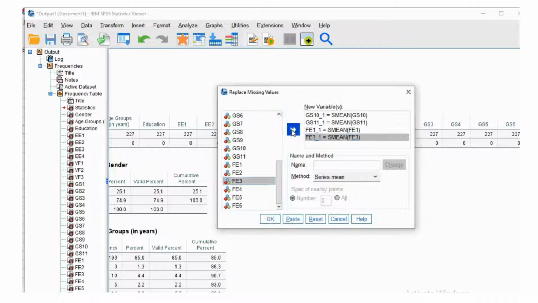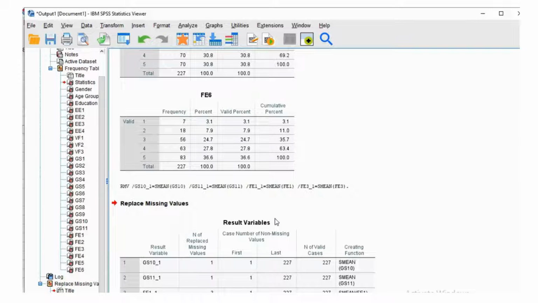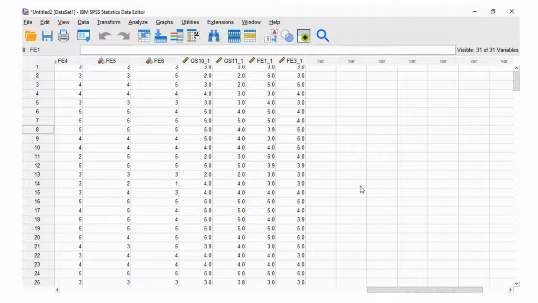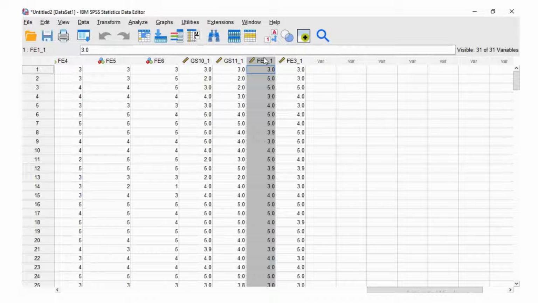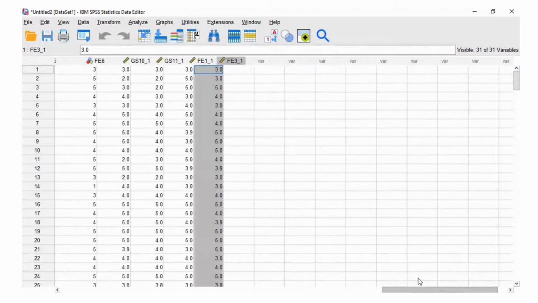I have selected all these variables. We'll click OK. So here the command runs. Now when I go to the data view, there are 4 new columns generated: GS10, GS11, FE1, FE3. Now I will consider all these columns for further calculations.